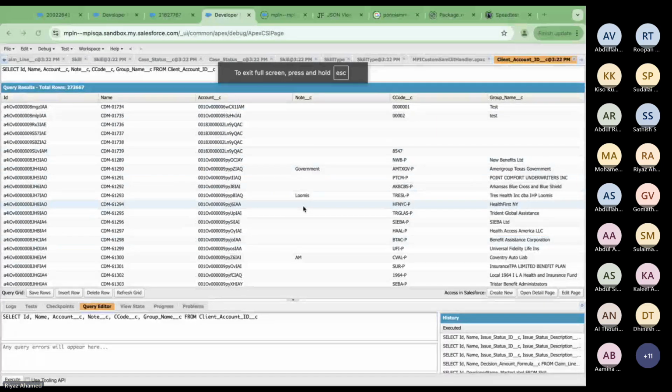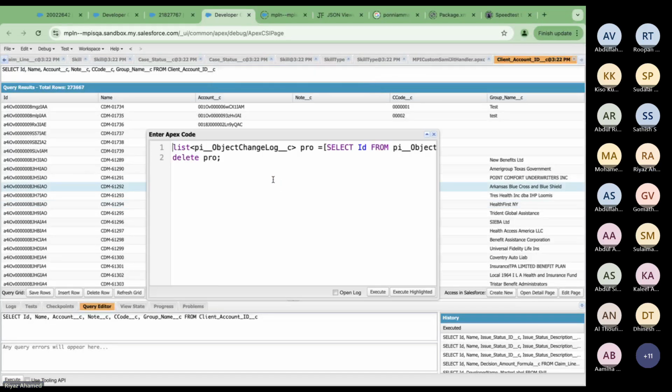For example, this is the anonymous window, correct? In this anonymous window, you can see I'm using 10,000 for deleting. Apart from the 10,000 I'm taking, it will not delete. It will throw an error. Likewise, you need to open the anonymous window with sample data.